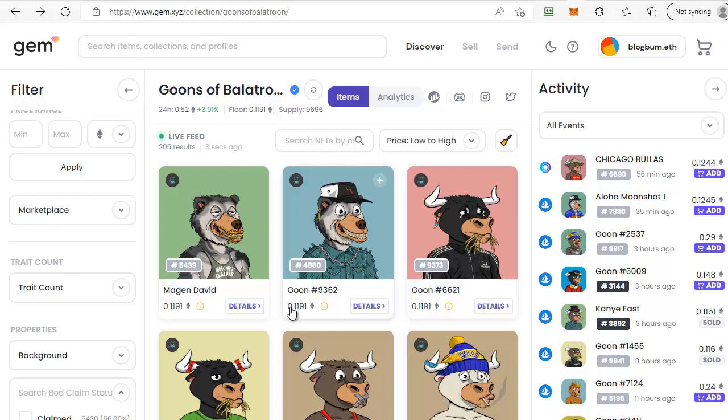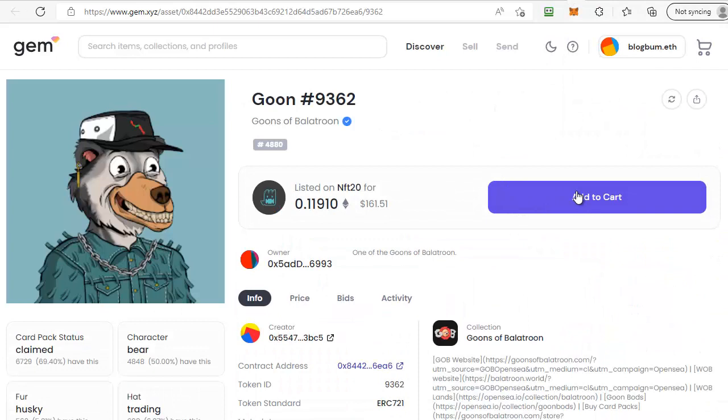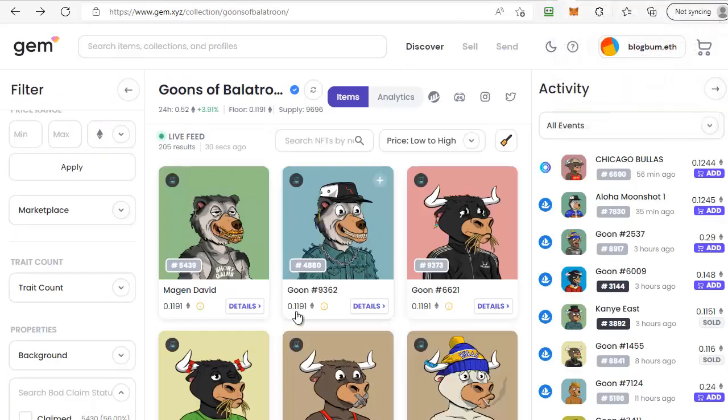Secondly, obviously you can see the price, and you can right click and open up the details page in a new browser window if you want to, or just click on it, and that is where if you want to buy one you can click on add to cart and go through and buy it directly from here. Make sure obviously you've got enough Ethereum in your wallet and that you're logged into your wallet. So that's how you can actually go through and buy one when you found one that you like. But if we go back, obviously as I said, you can see the price.